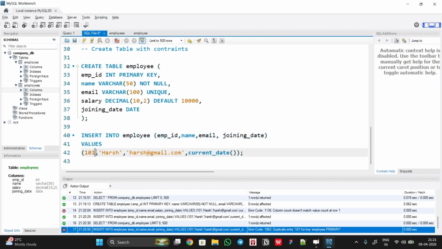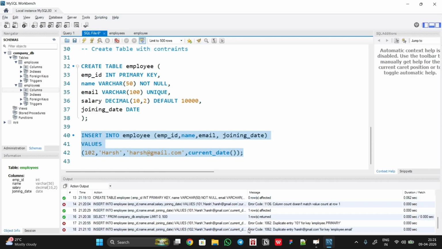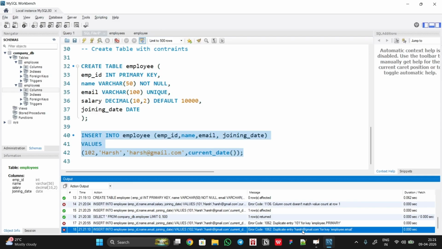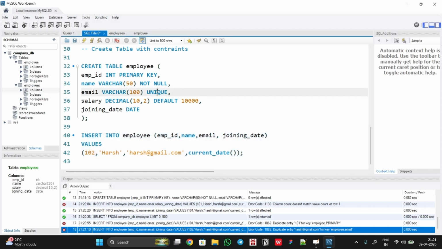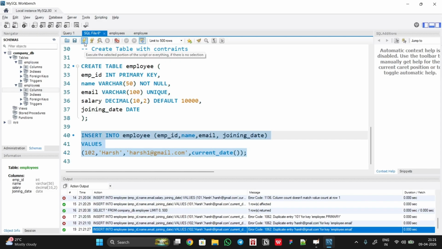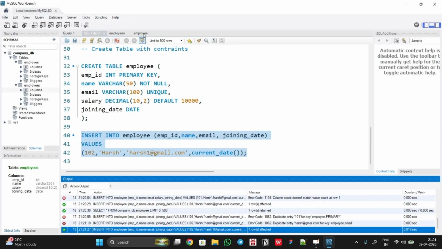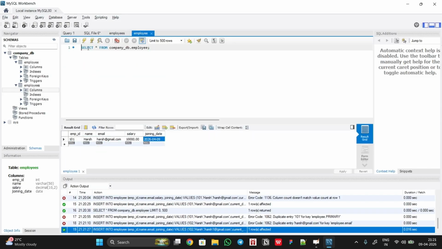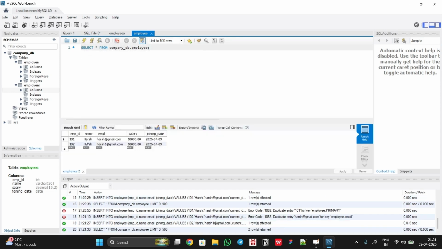And suppose I make it 2. Now it should run, right? No, it won't. It will throw an error again. Look, duplicate entry hers at the rate gmail.com for key employee email is already there, because it has to be unique every time. If I do hers one, now it will definitely run. Look, it ran successfully, and we'll hit it again. Data is present here. Fine.